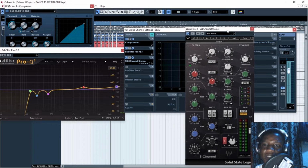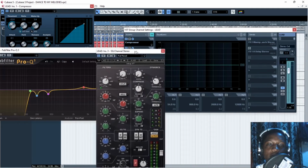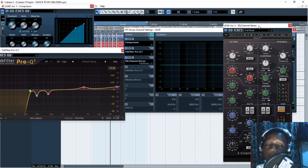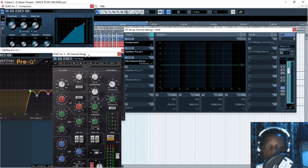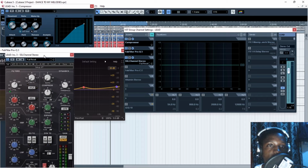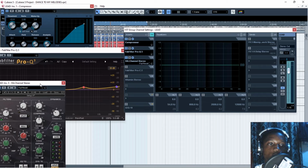So mixing doesn't have any formula. Please don't let anybody tell you that this is how we mix. It all depends on your ears and what you are trying to achieve, okay? But we have common VST or plugins that you have to use. One is the compressor and the EQ. This is a must. You always have to compress your vocals, then EQ your vocals, okay? So with only these three things, this is what you have got so far.